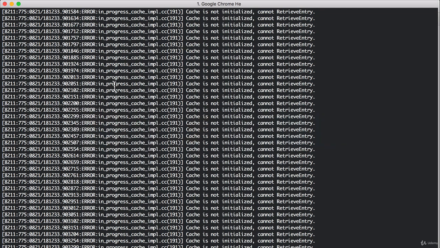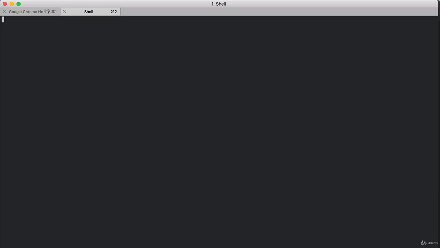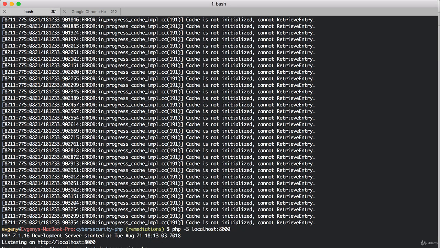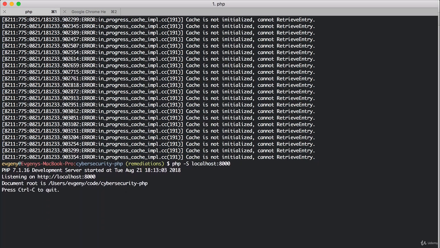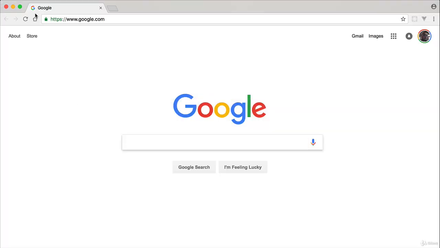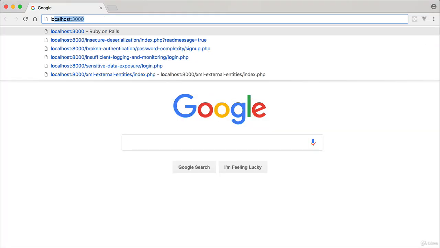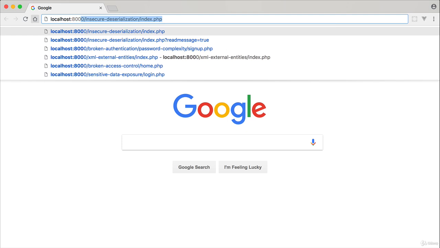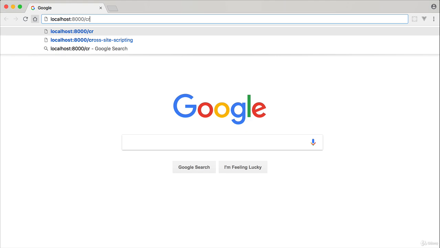Oops, we need to start back our server actually, so I'm going to do this in another window. And there's our server coming up. Let's go back. We need both the server and Chrome to be running. And we need to get into cross-site scripting.